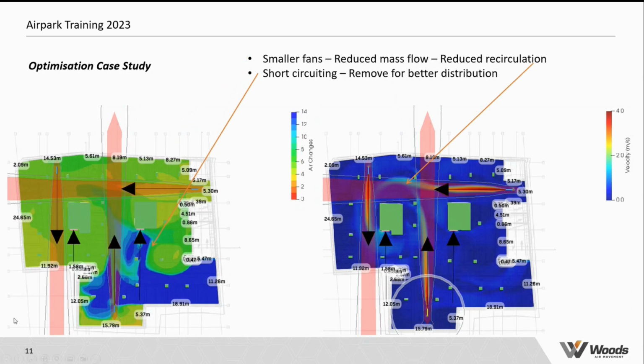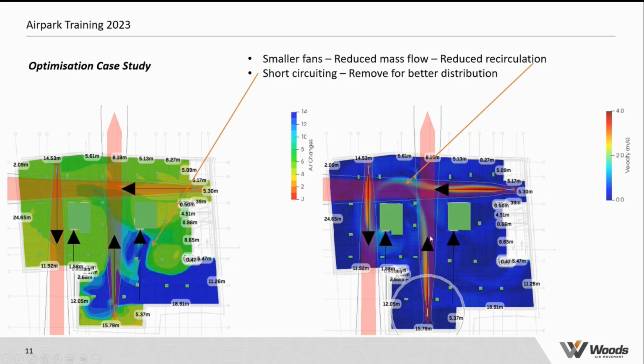So what we have done here is we have replaced the 35 JTV jet fans with the 31s for this top fan and this bottom fan here. The reduced mass flow from these fans has then reduced the flows around this recirculation region, as a result, reducing the strength of the recirculation and reducing the overall impact that it will have on the system.